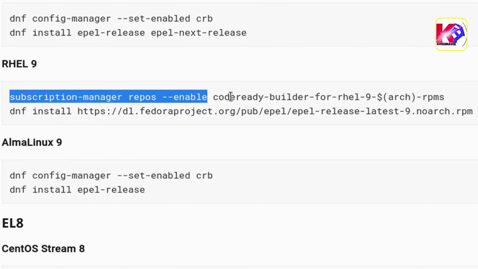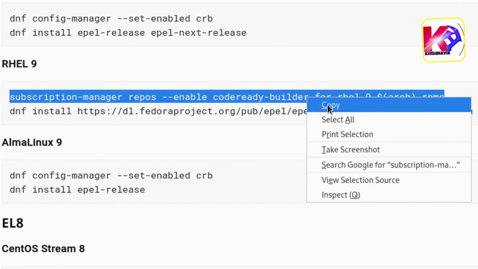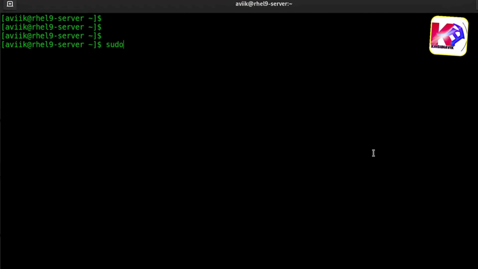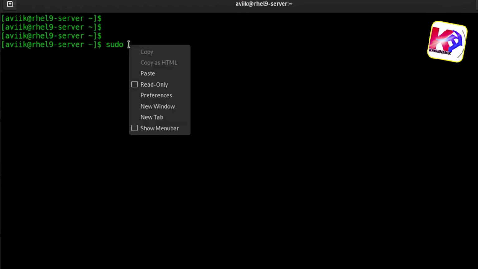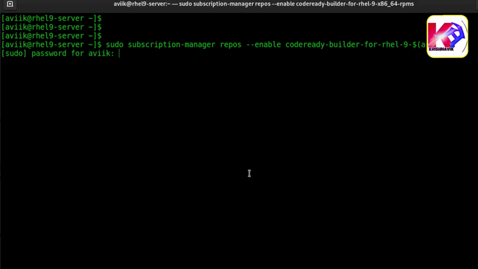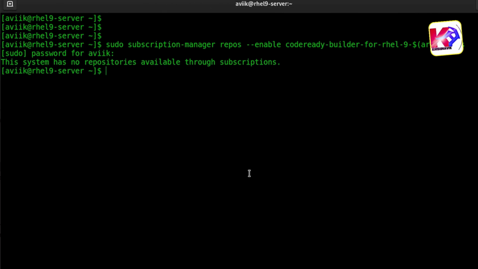Copy the first command. Type sudo, paste the command line on the terminal and hit enter. Type the sudo user's password. This system has no repositories available through subscription. Yes, we know that, because we have disabled subscription manager.